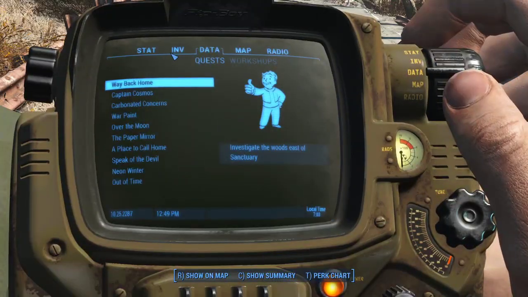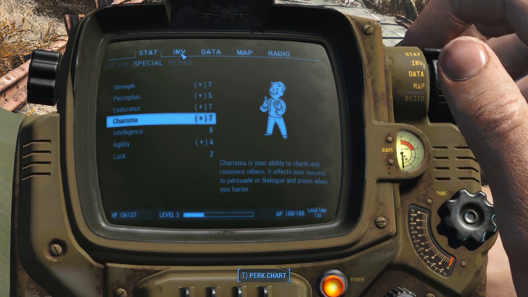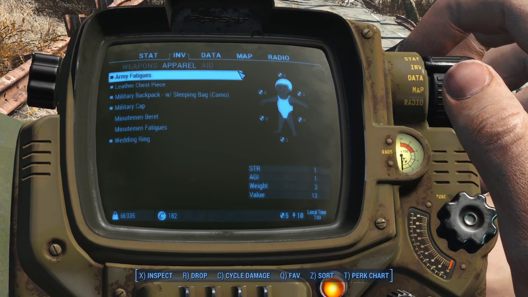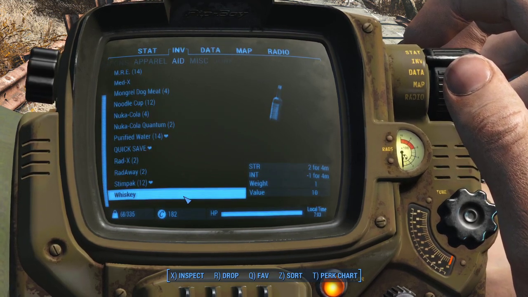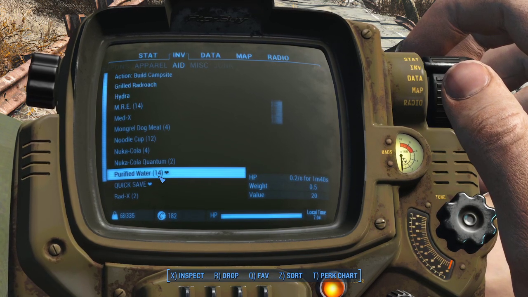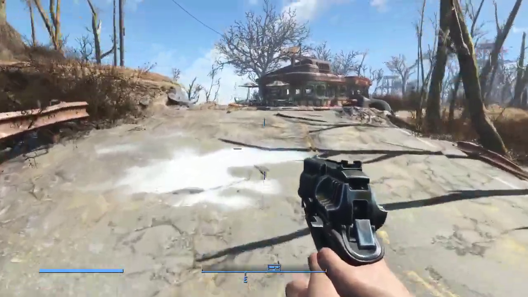Oh. Let me check something just real quick. Stats, special. Maybe I can convince people to do good things. I don't know. Do I have anything that would help me convince people to do good things? I don't think so. That just gives strength, no charisma. I have the whiskey just in case I need strength. Plus, he likes a little whiskey. You know what I'm saying? But other than that, we don't have anything that's going to help us convince anybody to do anything. So, let's just see what we can do here.